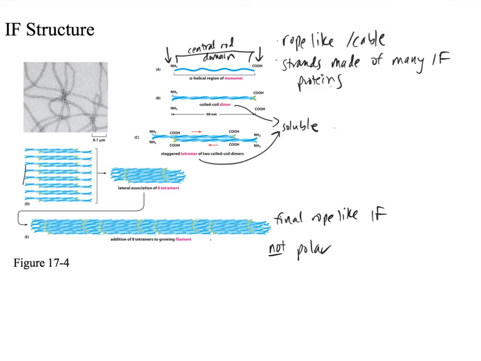And one additional thing to point out is that all these interactions between the different units, the different subunits, monomers, dimers, etc., all of those are due to non-covalent binding between proteins, which is what we would normally expect for protein-protein interactions. A couple other things I'd like to point out about the protein structure is when we talked about the terminal ends here, these are unstructured regions, whereas the central rod domain, again, is an alpha helix, and these will all be similar size to one another, as well as similar composition of amino acids.